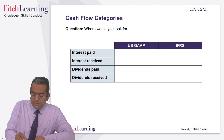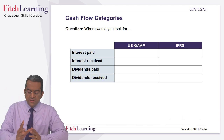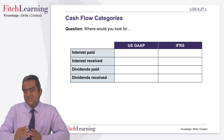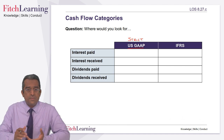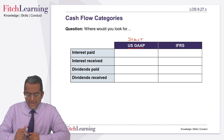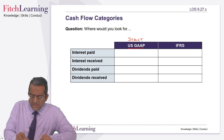Now, US GAAP, just saying strict criteria. Strict in terms of where things go. There's only one right answer. Okay? So the logic really is, if an item pertains to operating activity, then it should, of course, go in the operating cash flow section. And how do we know it's operating related? Is because if it's revenue related, basically. So if there's an equivalent sort of accruals item in the income statement, then the cash flow related item should be in the operating section of the cash flow. So, for example, interest paid is, of course, the cash equivalent of interest expense. So US GAAP would think of that as definitely CFO.